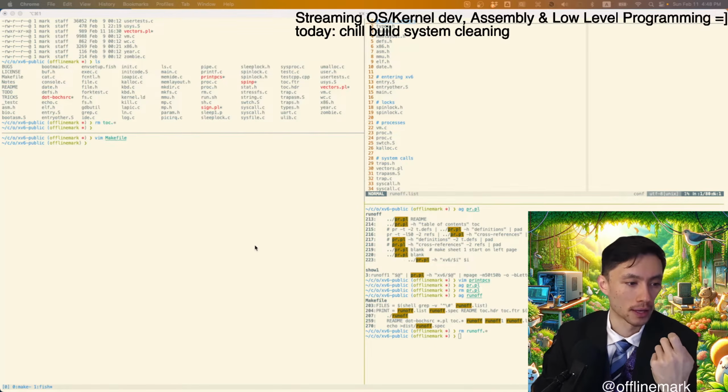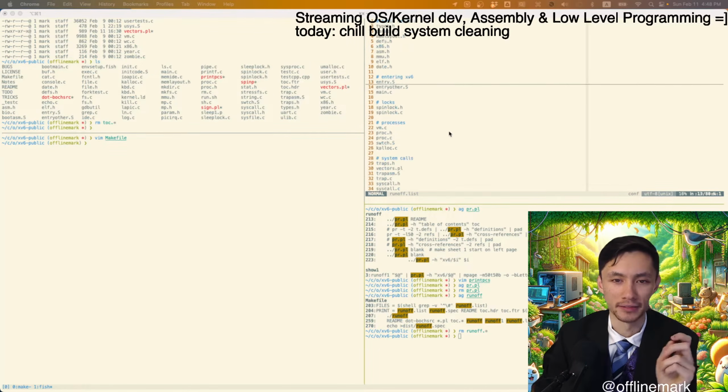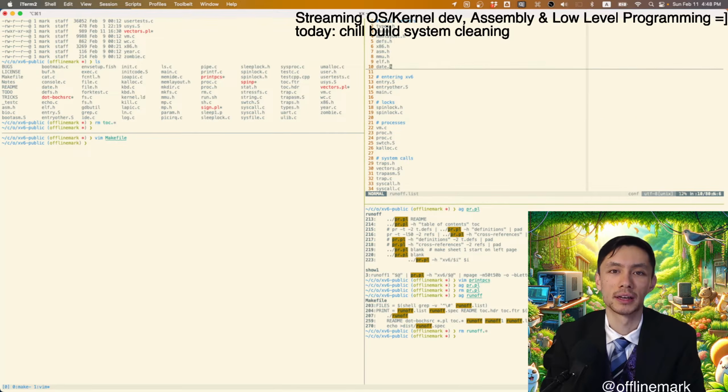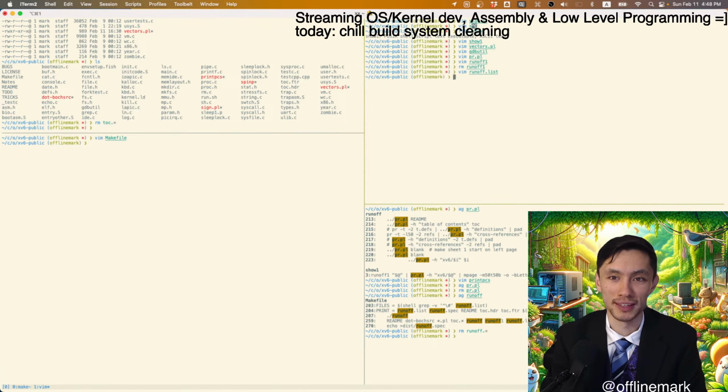I also worked in information security, infosec, for a while, and I've worked with assembly a pretty decent amount too, but mostly in user space, not so much in kernel space. So I have patchy knowledge of things here and there, and I think I would benefit a lot from really just trying to do a project like this. I have some Linux kernel experience, but as we will see as this project continues, there will be so many things I just don't know, and hopefully I get a chance to learn about them.